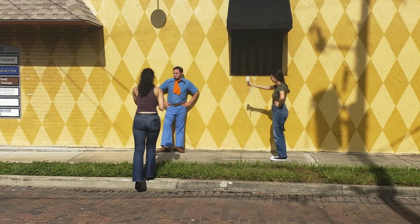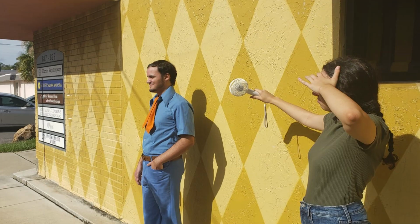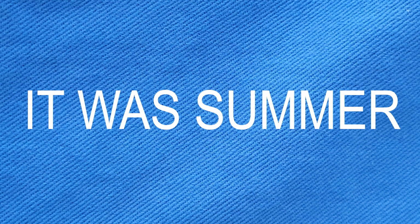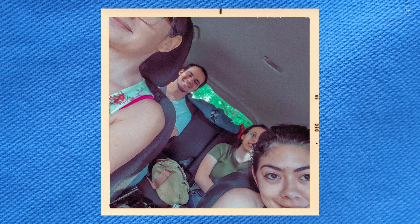So we had one wall in mind, which was this beautiful yellow print wall that actually happened to be outside my chiropractor. And it was really hot that day. I had to pre-plan ahead. Amantia had the fan ready, fanning Mateo at every location because he was in an acrylic sweater in layers, and we needed to make sure that none of us overheated during this photo shoot. And from there, we just drove around after that location and found random little spots around town that looked like they fit perfectly.